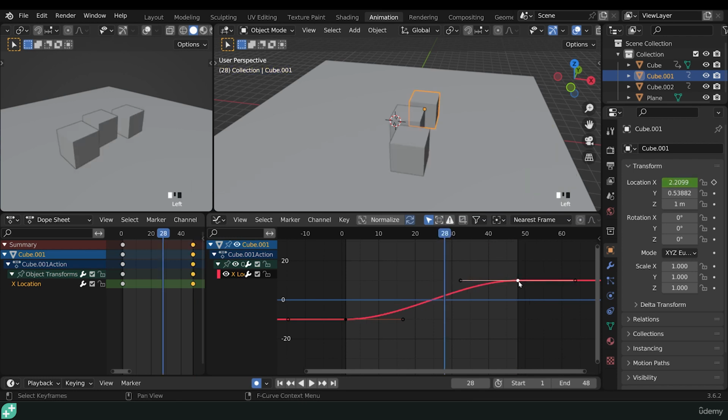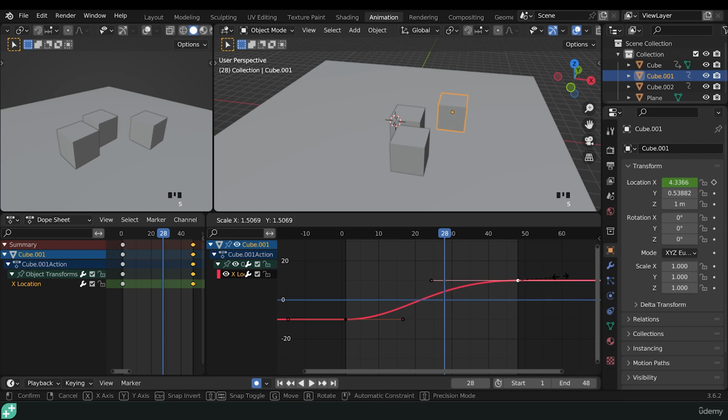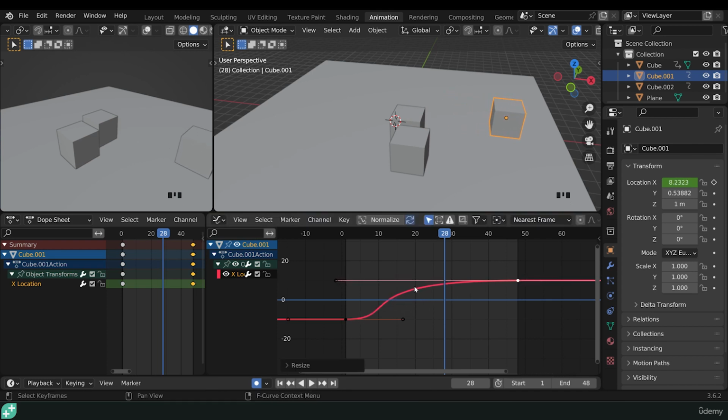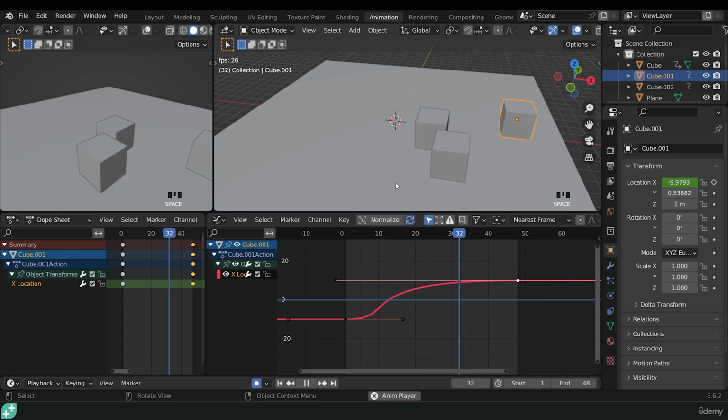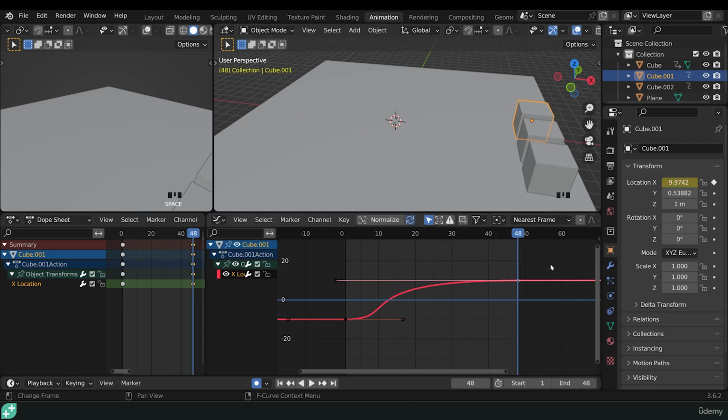What you can also do is select the middle and press scale to scale these right up. So we've got this very steep curve here and then a very shallow curve here. So it will actually hit the end at exactly the same point as the other cubes, but it will go very fast at the beginning and slow down. So we can test that out, and it does exactly that. So now's a good time to catch up with me and have a quick play with the Bezier handles of that first cube. Pause the video and have a go at that.